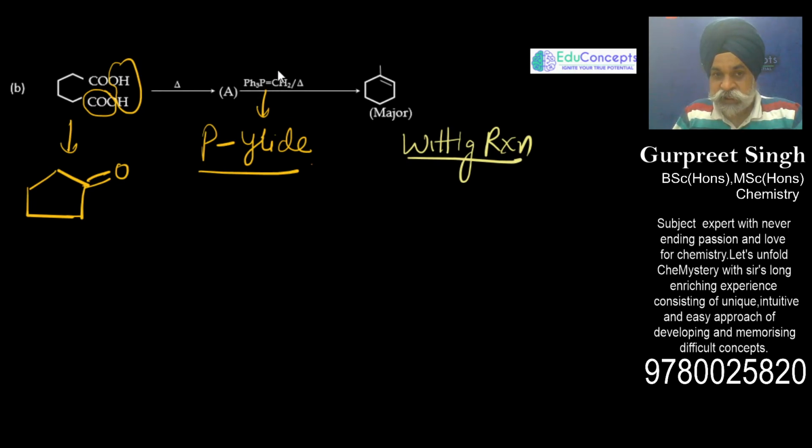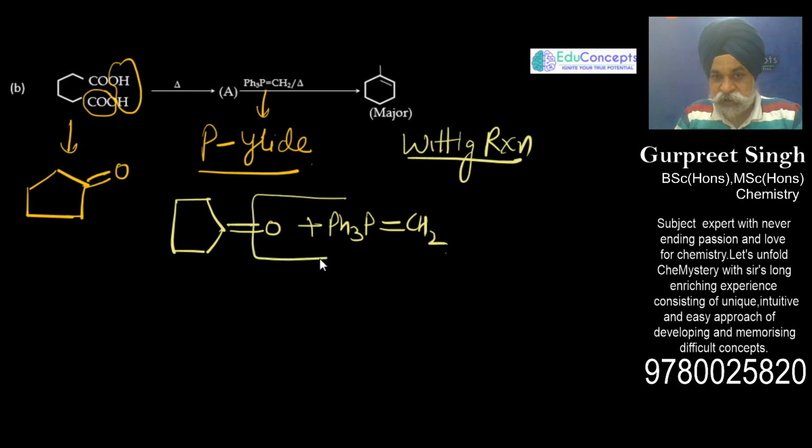What does it do? This is a reagent which converts a given ketone into an alkene. This is the fact of the matter. Just let me do it first for you, then we'll explain it. If I use this particular reagent here, this is triphenylphosphine, and it basically takes out this one and you end up getting this alkene. So here the answer is not the one they have written, so this option is also wrong.